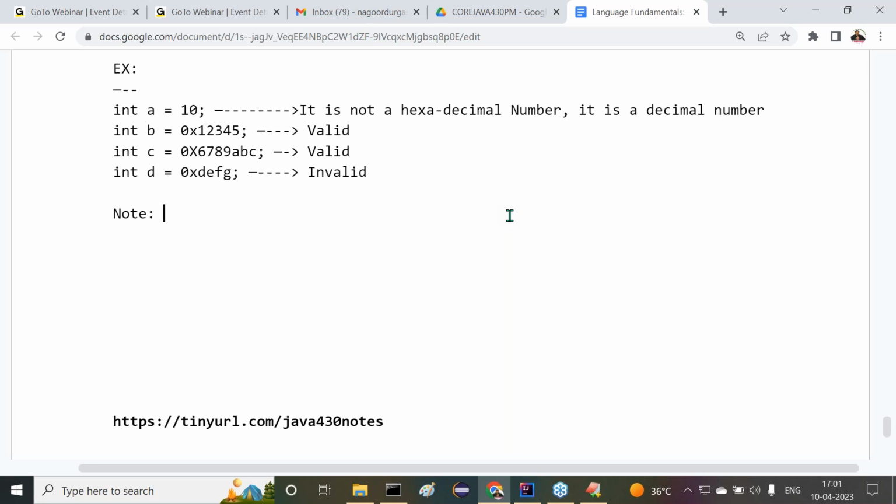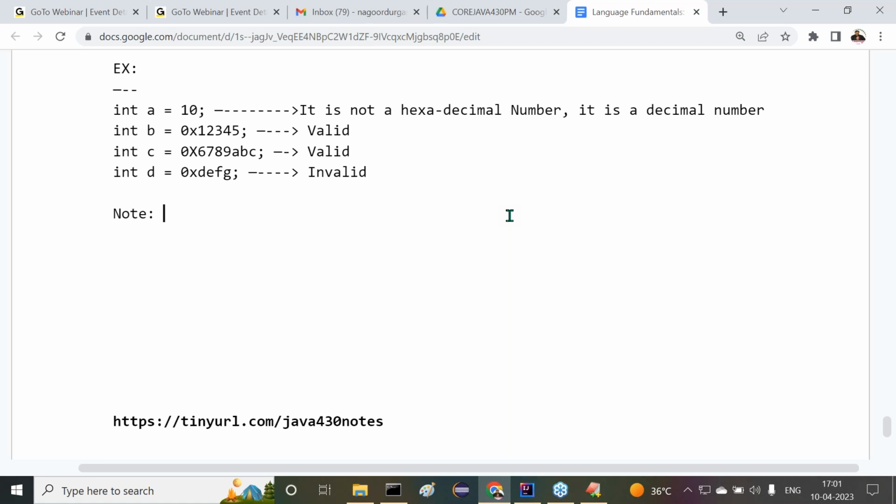When we compile the program, the compiler converts the number to decimal. The compiler and JVM will process those numbers in the decimal number system only. Output values will be generated in the decimal number system only. That's a simple internal point we can understand.